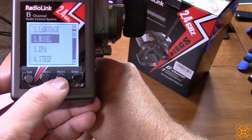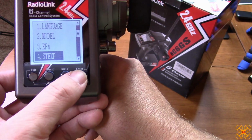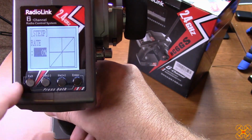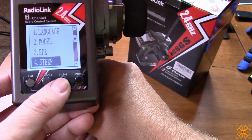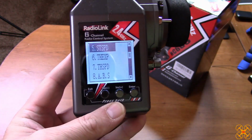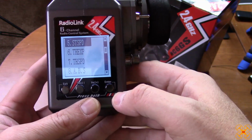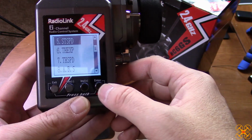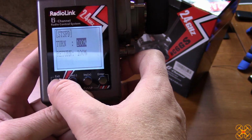Then it's got EPA, I forget what that is. You have your steering expo here. You can set expos on your steering for how sensitive and how much you want to do that. I'm not going to get too in depth with this. There's some other reviews out there from real car experts that are probably going much more in depth than this. Your steering speed, turn and return there.